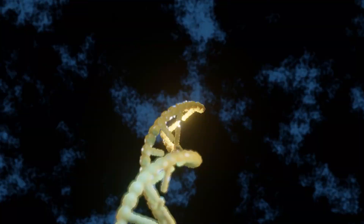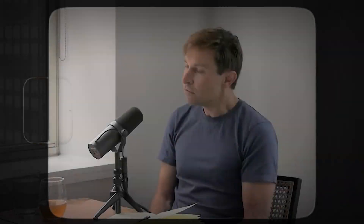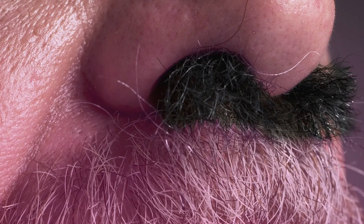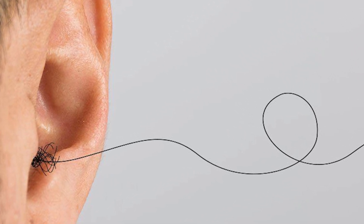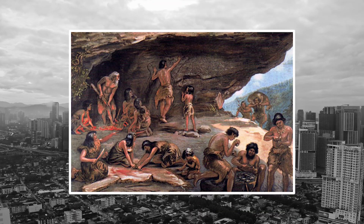As time went by, humans evolved and lost most of that body hair, but the genetic coding for it did not just disappear. Rather, it stuck in our DNA, just waiting for the right — or maybe the wrong — moment to pop up again. Dr. Sinclair believes these hairs arise due to changes in the epigenome, those fancy switches that govern what parts of our DNA are on. These switches can get a little bit out of kilter, allowing hair to pop up in places we'd rather it didn't. The really interesting thing is that those very same epigenetic shifts responsible for turning your hair grey are also to blame for this unwanted hair growth — it's a package deal that accompanies the passage of time.